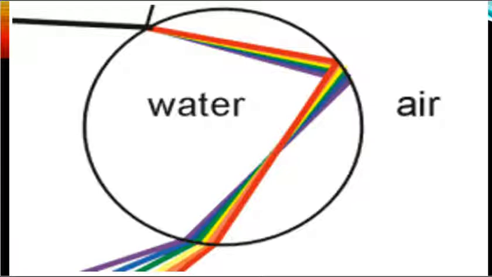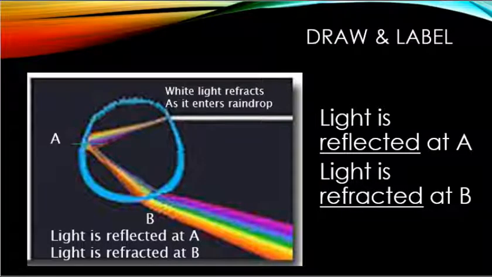So how does a rainbow in the sky form after a storm? Okay, well, it has to do with the droplets of water, and each little rain droplet is acting like a little prism, and the light's going to shine through that. All right, and so it's going to bounce, it's going to bend, it's going to bend again, this kind of thing. This is what you're going to draw.